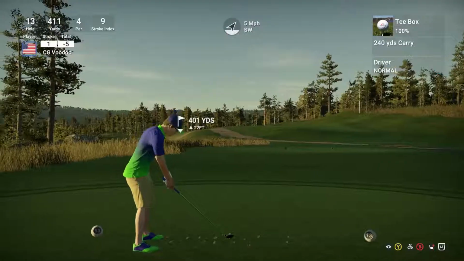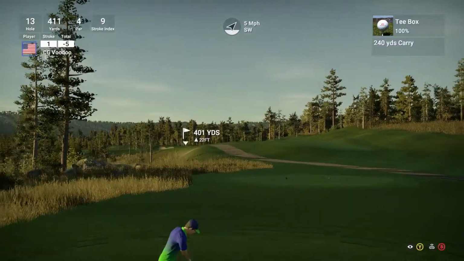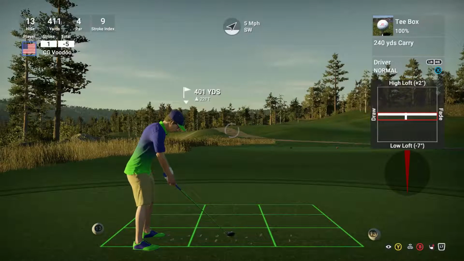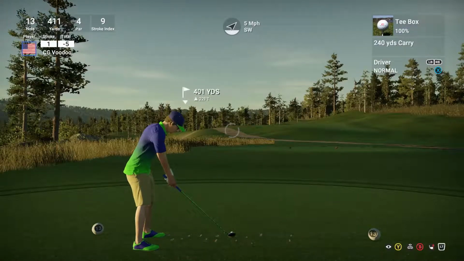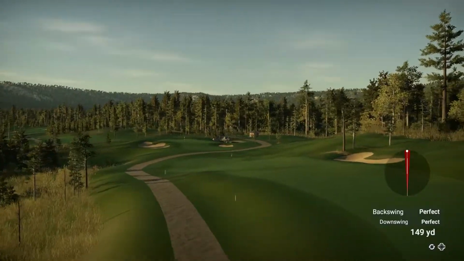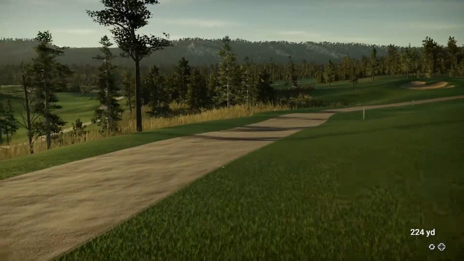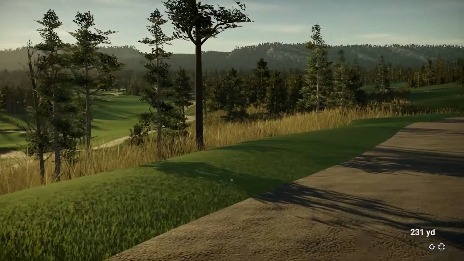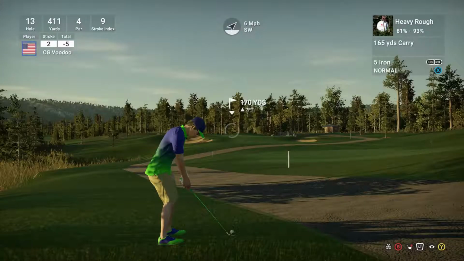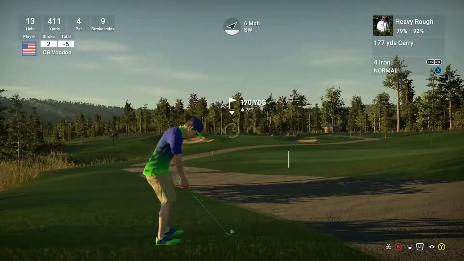Looks like we got a little hill that we got to work with here on the drive. 5-mile-an-hour wind might push it a little bit. I might just give it the slightest of hooks for that downhill area. Oh boy, that slice of hooks was not slight. That is going to be in the rough on the other side of the cart path. Oh boy. Alright. Need a really good shot from the rough here.